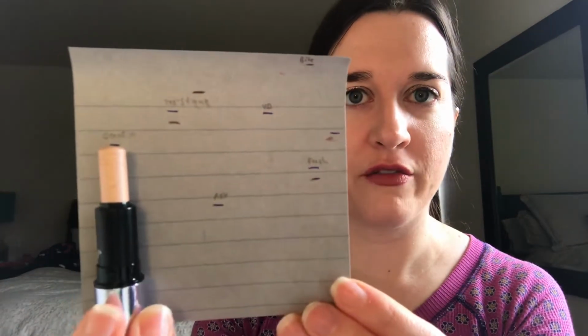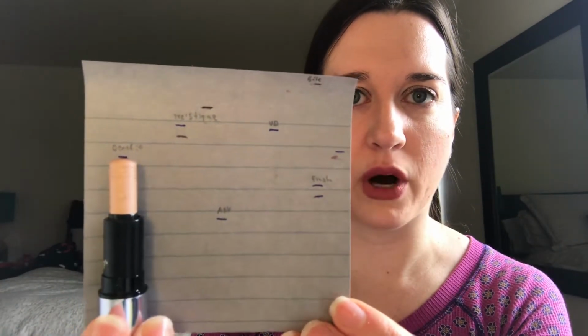I feel like I didn't love the effect of it, and it might have been just the foundation I paired it with or other factors, but I didn't make a new mark. But I have been trying to use this, not every single day, but I really want to try to work through this year, and I might have to use it as like a body highlight. I'll try to use it more and experiment around with ways to use it, but that's where I'm at with this one.